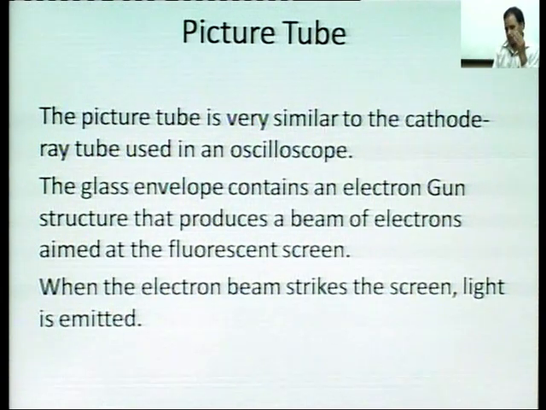As I just told, when the fast moving electron beam strikes the phosphorus screen, light is emitted. This is the property of phosphorus: when fast moving electrons strike it, they lose their kinetic energy. The kinetic energy acquired by passing the electron beam through the accelerating anode is converted into light energy.